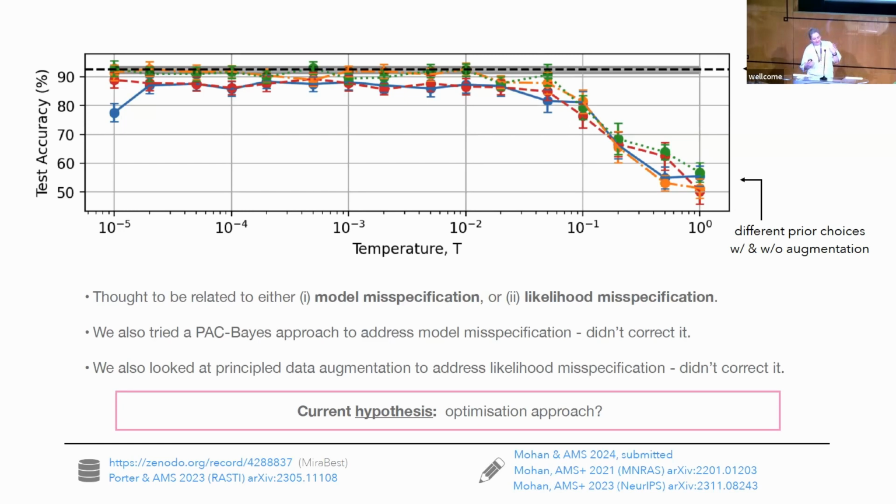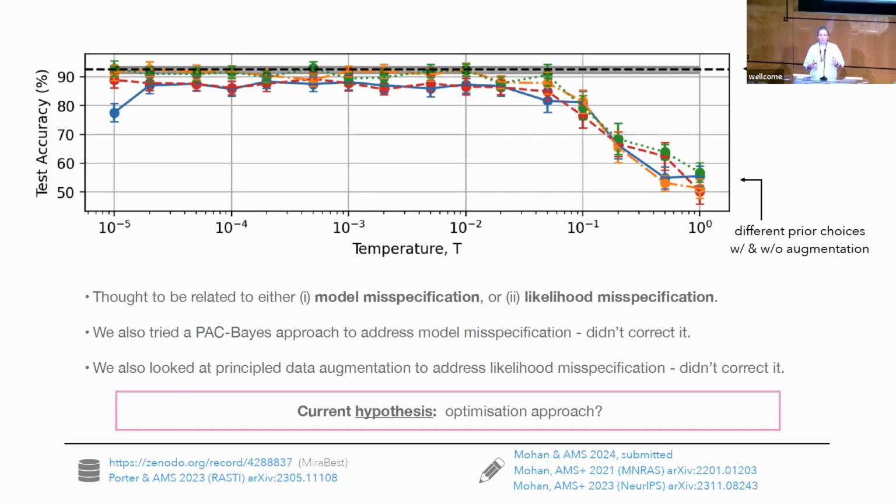So as I said, there has been a number of papers in the literature that have looked at data augmentation as having an effect on your likelihood function. We don't see this effect, so we looked at augmentation, no augmentation, principal data augmentation has very minimal effects. We changed our prior choices. We looked at our posterior, so we assumed that maybe our variational approximation was misspecified, which is always possible. We chose a Gaussian. Everyone chooses a Gaussian. But in fact, our HMC posteriors for our parameters are very Gaussian. So we don't think that's our problem.